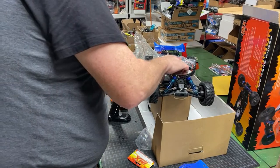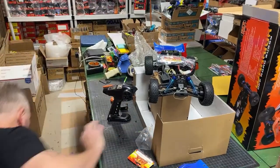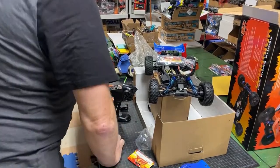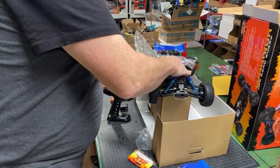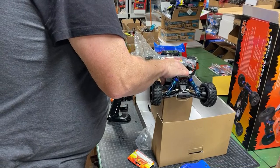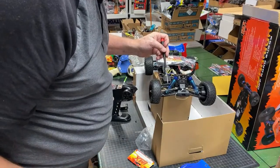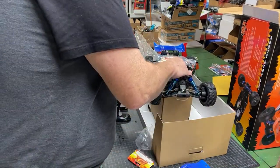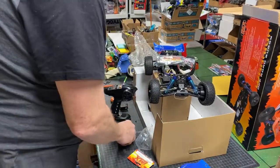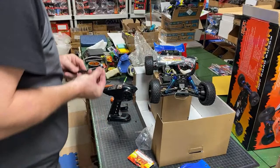Okay, now this is normally a $169 car, over $200. A $200 car. Of course, I drive the screw, and the screw goes under here. I'm selling it for $69. I mean, that's what you would pay at a Walmart for their Walmart brand. And this is 10 times better than a Walmart brand. Plus, I have all the parts to these cars. So if you break like a linkage spring here or you need a new one, I've got hundreds of them. Hundreds of them. And that's the key. The key is parts. You know what I'm saying?